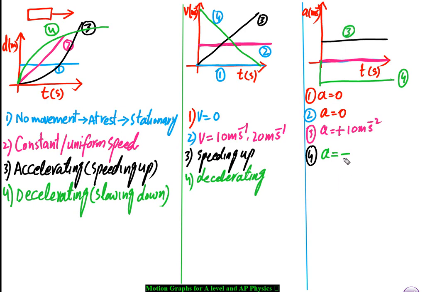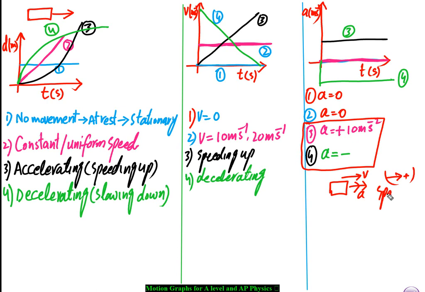Speeding up, for example, maybe some students will be a little confused with this one. What does it mean, positive? What does it mean, negative? Positive, you need to understand, let's say we have a car. If the car is moving this way, the velocity we can take to the right, for example, as positive. And now if the acceleration is also in the same direction, in this case the body will speed up. So this is what I mean by positive acceleration.